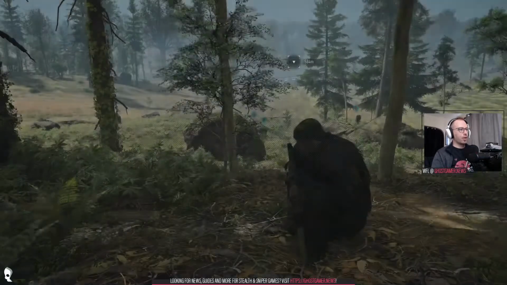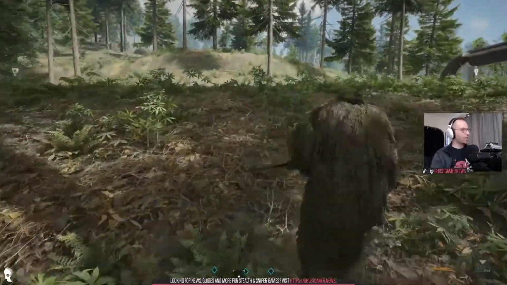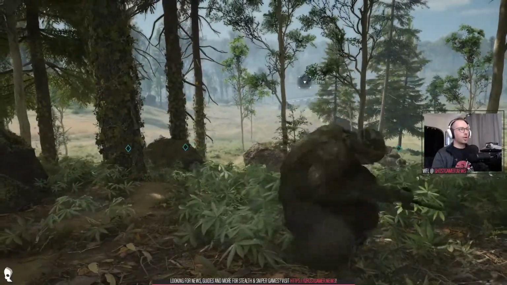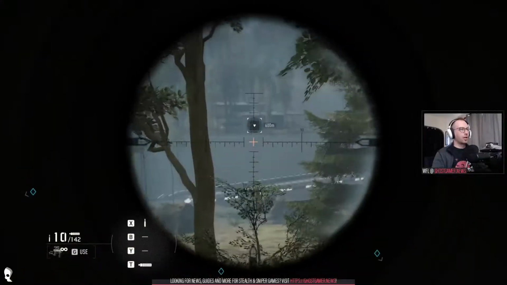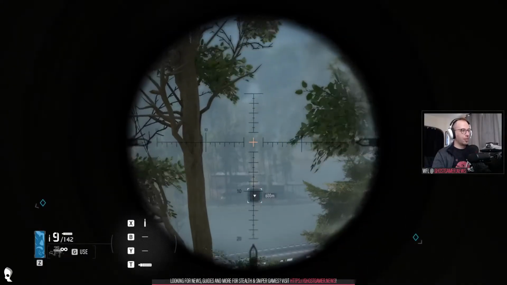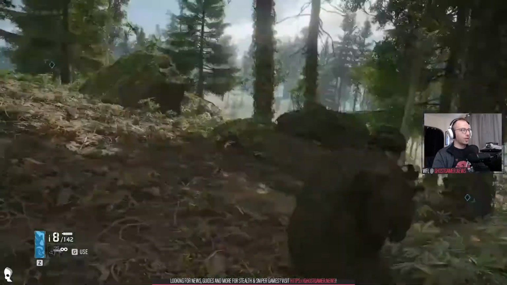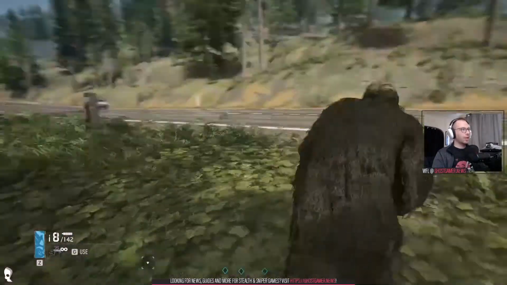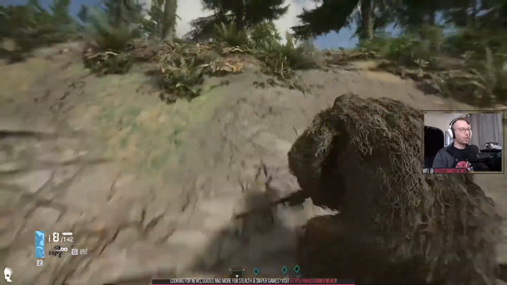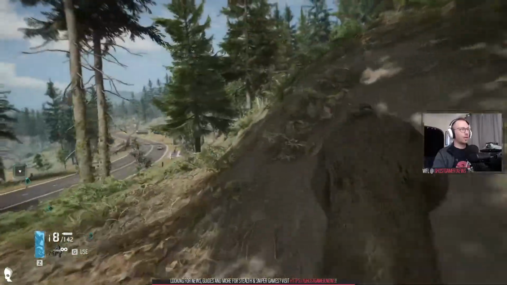But yeah, so okay. So we're gonna get out to 600 meters here. There we go. All right, good. So 600 meters is about there. Bam. You can see it hit. We got hostiles in the area. Now, I believe we can even go out to 700 with this ranging before the bullet drop starts to go absolutely bananas.